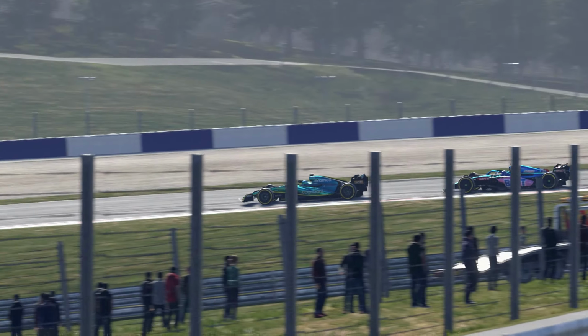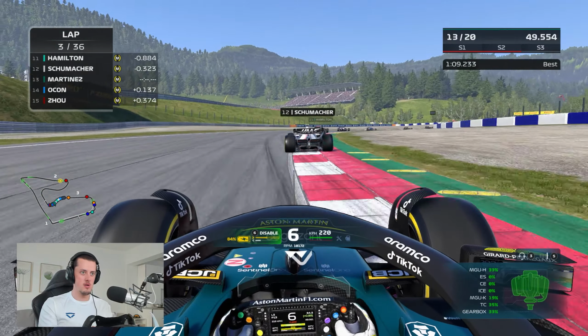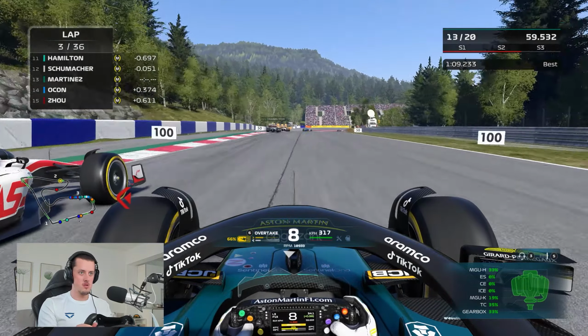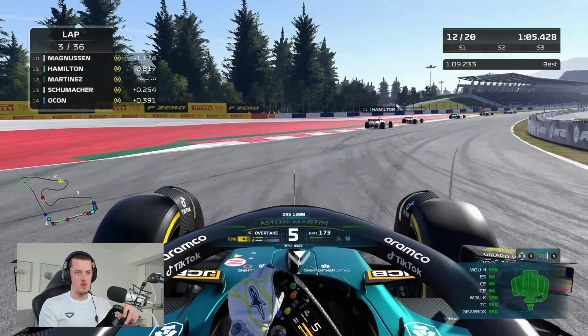Not sure who has an issue. It might have been Zhou, to be fair, who started it, but this is working out nicely for us. Schumacher a bit slow. I'm going to go for it. Get the elbows out. Like so. And just show that aggression. Just using the fresh engine and the battery. And that is now P12 as Ricciardo pits. So make that P11. What has happened here?